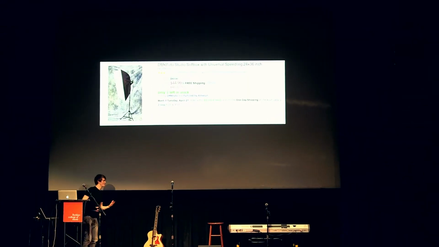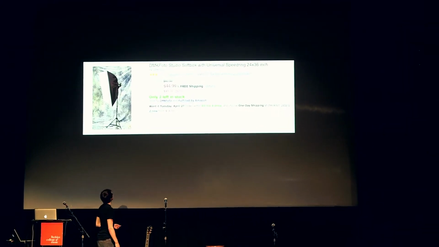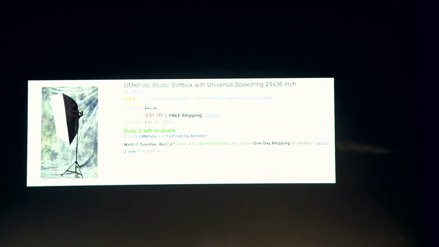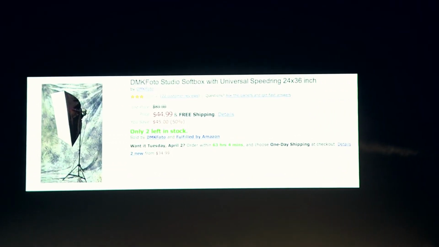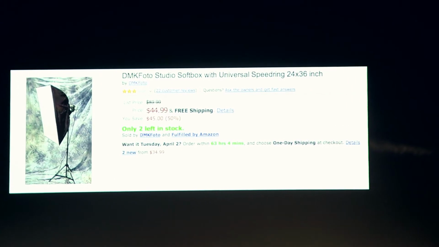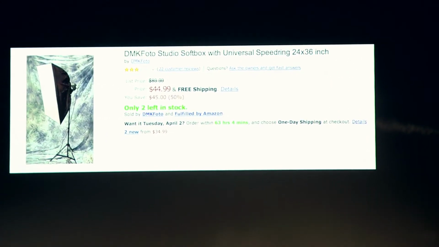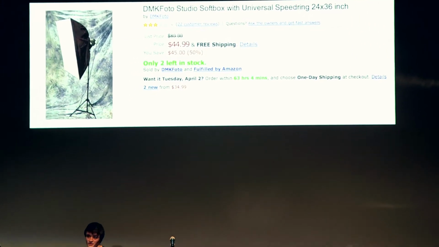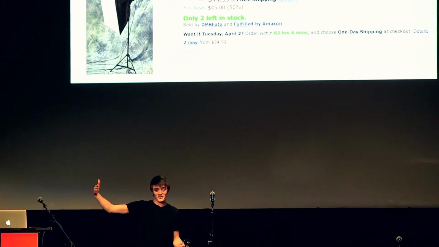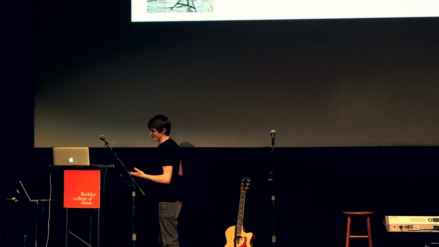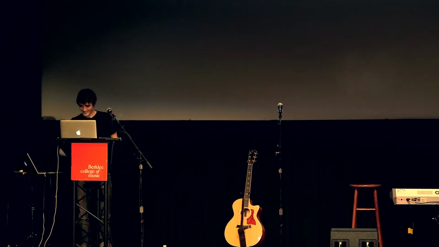And this is a slightly more expensive option. This is a 2 by 3 foot softbox, where if you just pop a 100-watt bulb in there, or more, whatever's accessible to you, you're looking at some really nice soft, studio quality light for $45. I mean, if you just put that right here as a key light and you turn your camera on, you'll be like, wow, I can't believe it.